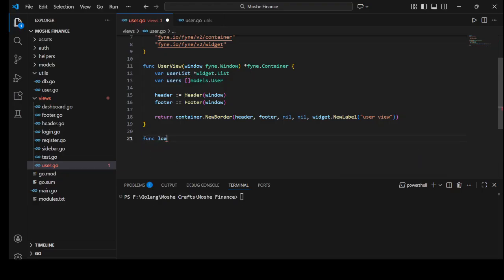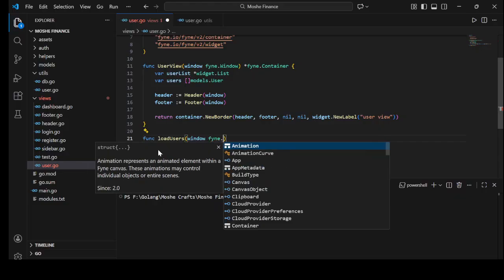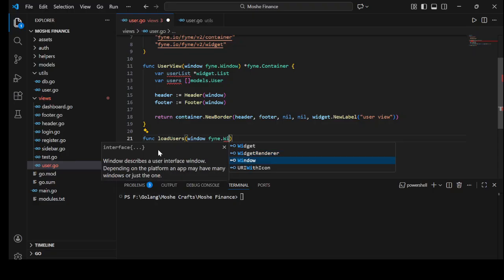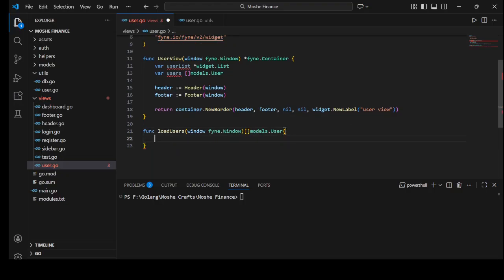I'm just going to say function load users to accept a window, and it's going to return the list of users. Now this function is important because whenever we do a change in the table, you should be able to update it automatically without having to do anything.